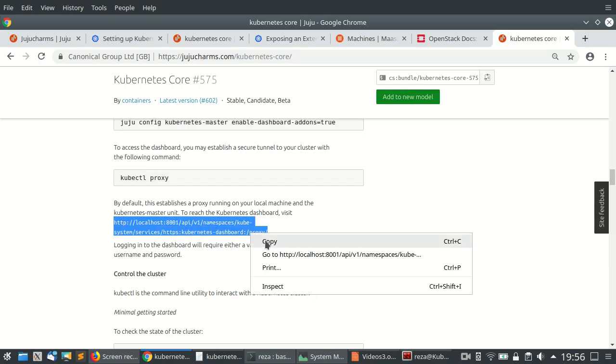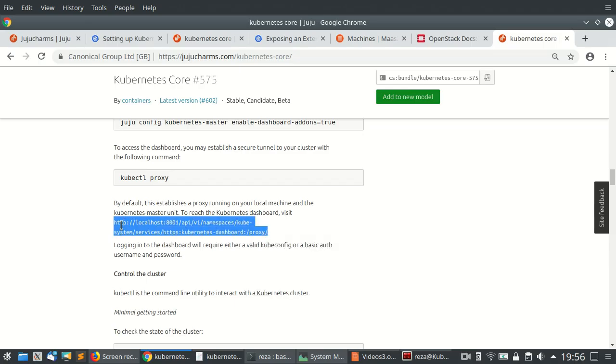Okay, so now if I go to this address, which is HTTP localhost port number 8001, which is the proxy, /api/namespaces/kube-system, we are going to call the Kubernetes dashboard service inside the kube-system namespace.